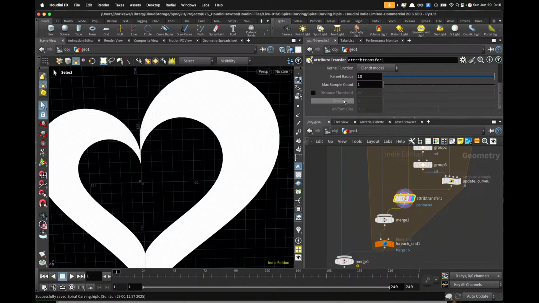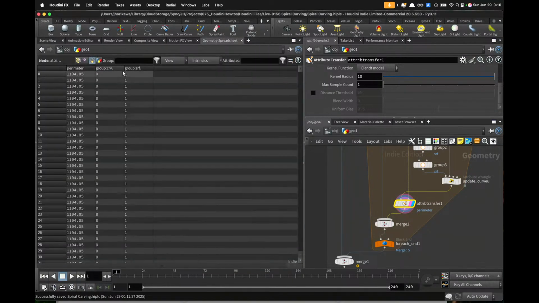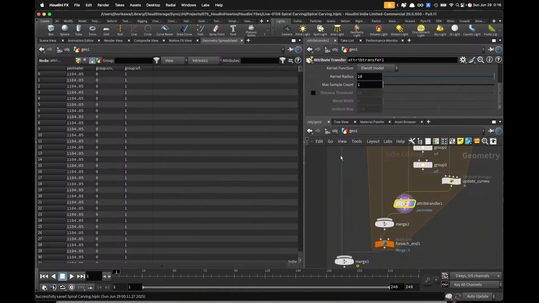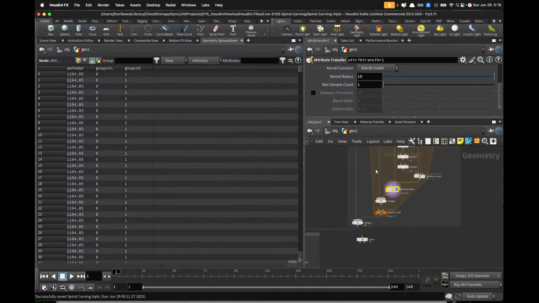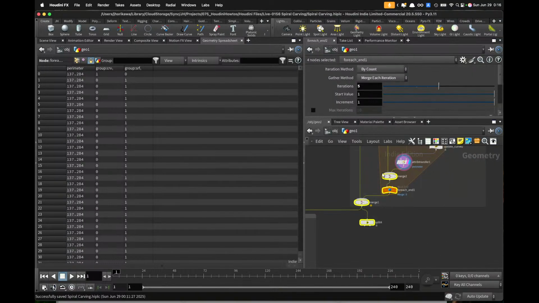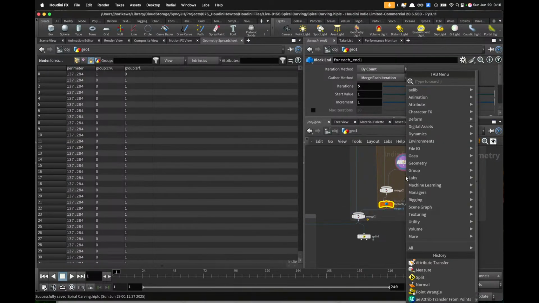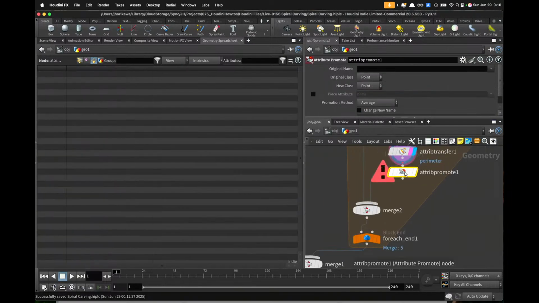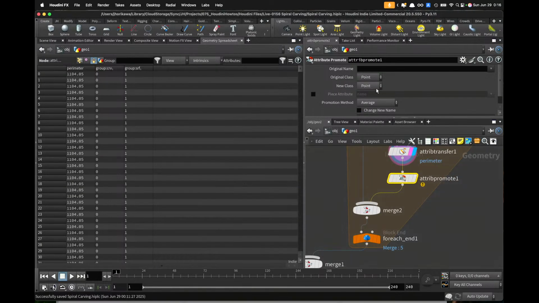I just want to get all the perimeter values stored in any primitives available. If I check it, okay, now the perimeter has been copied for each surface. And actually, I do want to have it as a point attribute in the end. So I'm going to promote the copied primitive to a point.